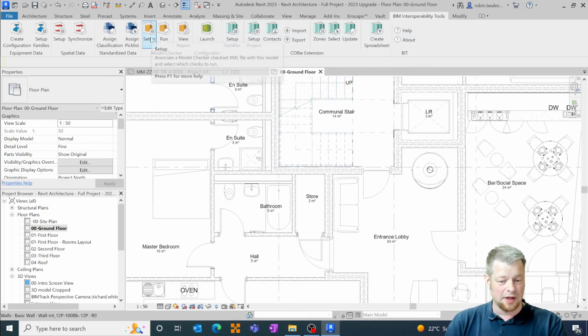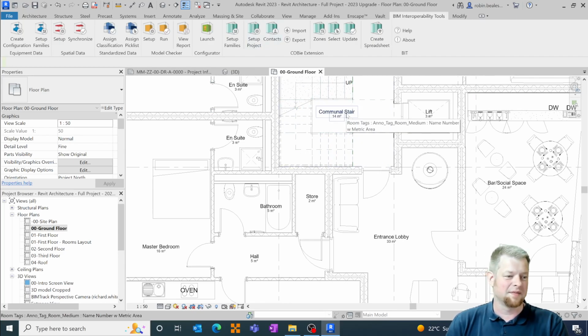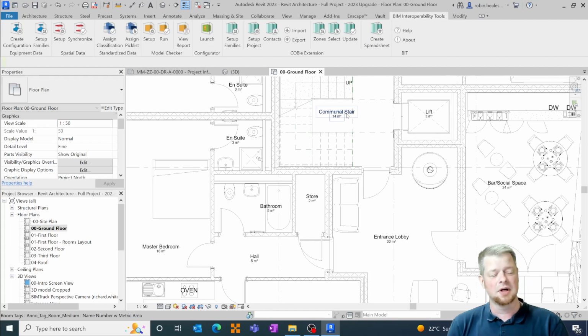I often use this tool in conjunction with doing checks against the COBie toolkit to make sure that the parameters that I've added into COBie have been fully filled out and I've got no blanks within there, or against my classification manager. So if I'm having to include things like Uniclass classifications into a model, then those are also being categorized correctly, that every object has got a Uniclass classification associated to it and the fields aren't blank. So you can run these really quickly and pull off those reports very fast and collate that report as a log of your progression through the model.